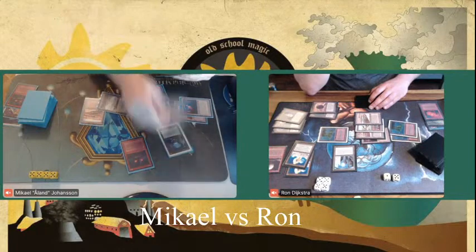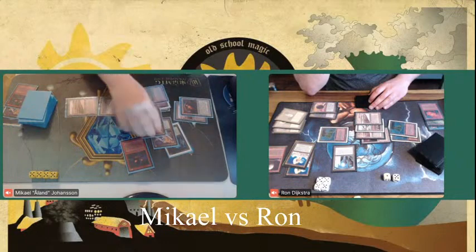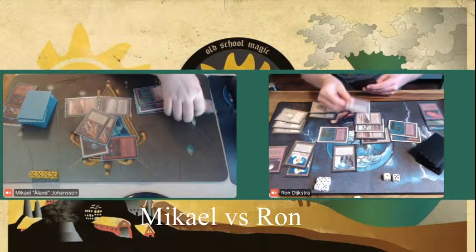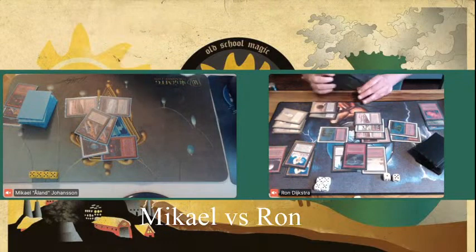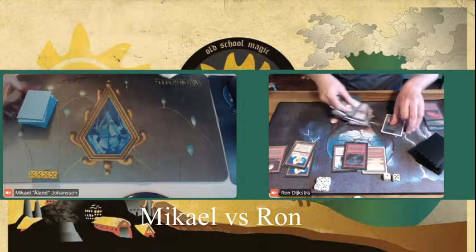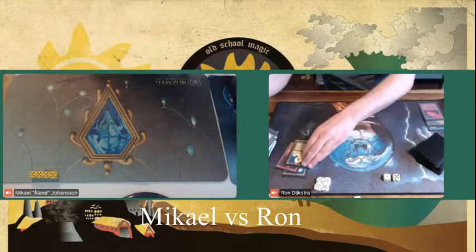Ooh, another IC. Ooh. And a Vice. Ooh, and another Vice. And a swing for... No, one. He's dead. He's dead. Yeah, he's dead. That's of course the downside of giving your opponent a full hand with Time Twister.